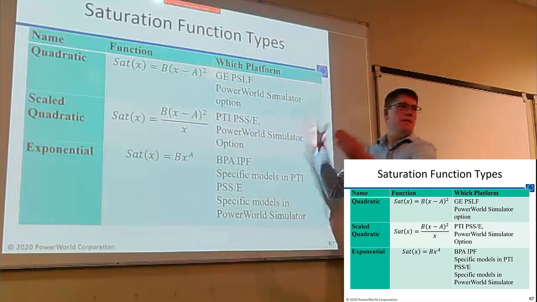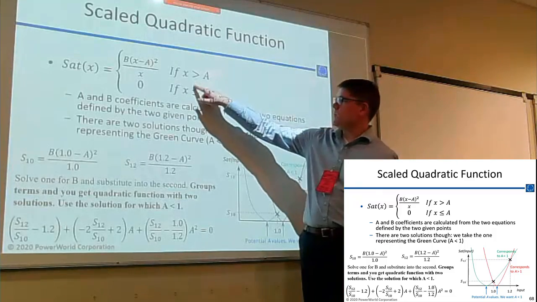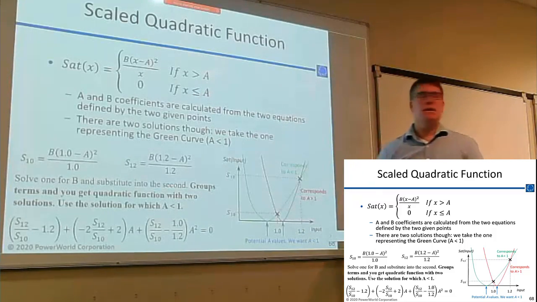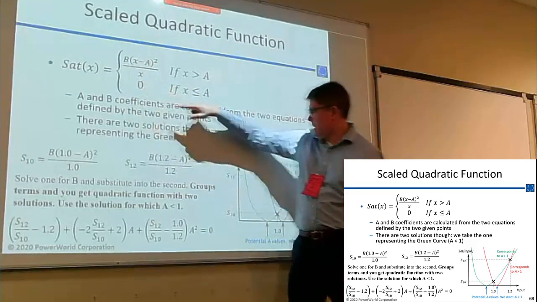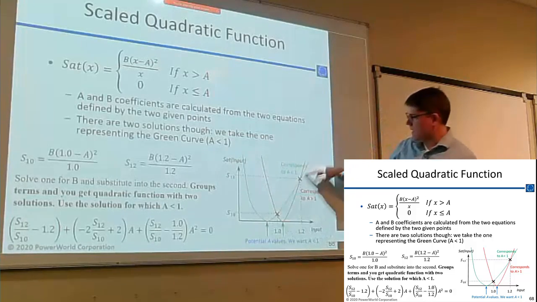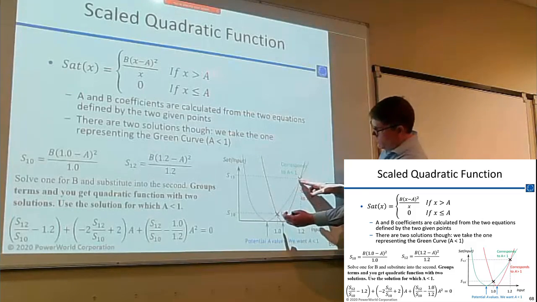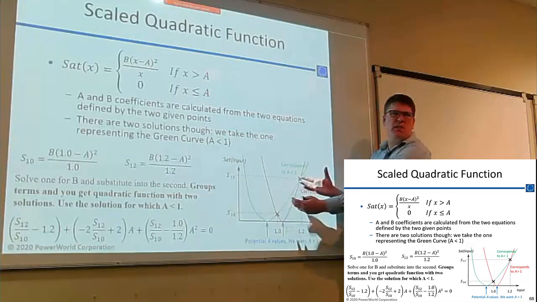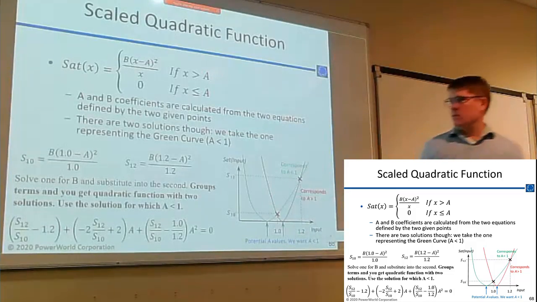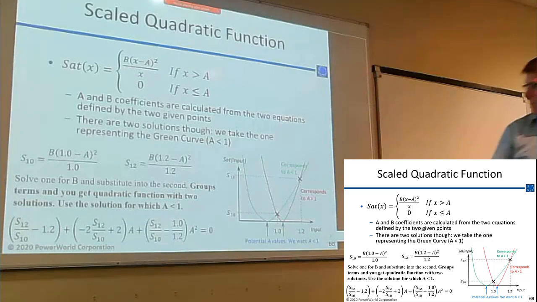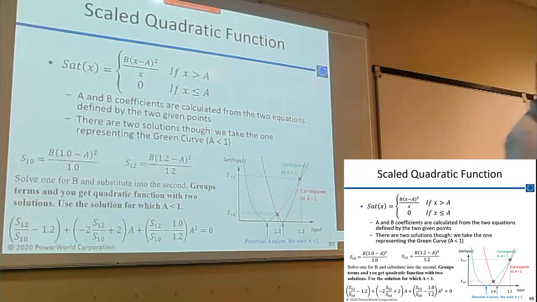So this function here is one we call scaled quadratic. It's a quadratic function, but then it's divided by the input also. So the function will look something like this green line right here. And as long as you're between these 2 points, all of these functions give similar answers. All right, this is just describing how to derive from input data what this function is. We want the curve that's increasing in here, not this other one that matches the input data. This is what we call the quadratic function.